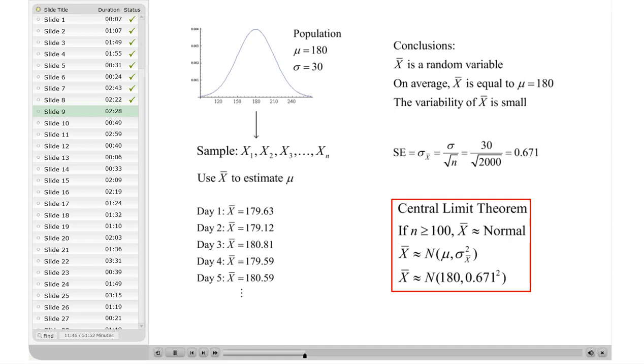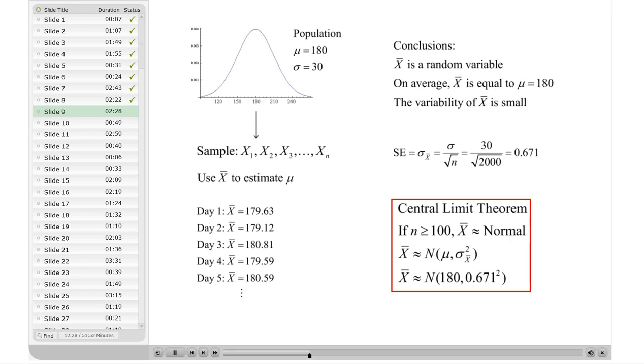So what is this talking about? Okay, well, the sample mean has an approximately normal distribution. Now, whenever you're dealing with a normal distribution, you need to say, what is the mean of that normal distribution, and what is the variance of that normal distribution? Now, you might say, well, the mean is 180 and the standard deviation is 30. That's what it says in our population. But again, those aren't the right numbers to look at. Those numbers represent what's going on in the population. What we want to know is if I keep finding sample means repeatedly, and I'm looking at those numbers, what is the mean of those numbers and what is the standard deviation of those numbers?